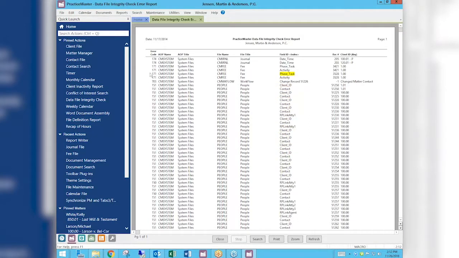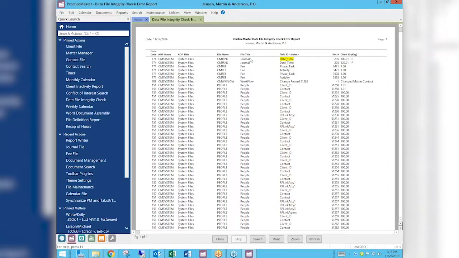Now, the number one thing that I like to look at in here is what the actual error code is. Because if I need to find out how to fix this error code, this is important. I need to know that it's an error code 174 or 171 and so on. Because there is a knowledge base article out there that we can go to and just type in DFIC error 174, and we can go find how to fix that error as well.